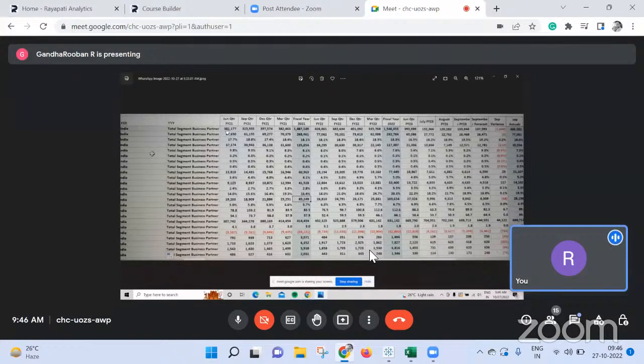Can you show me that in Tableau? I just took a screenshot on another laptop. Without you showing what value it is giving, it's hard for me to tell you where it is going wrong. I'm filtering the India total segment business partner quarter. For every row it is total segment business partner, right? Then it will show you all the values, yes.